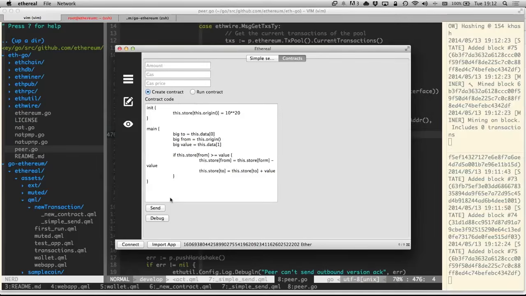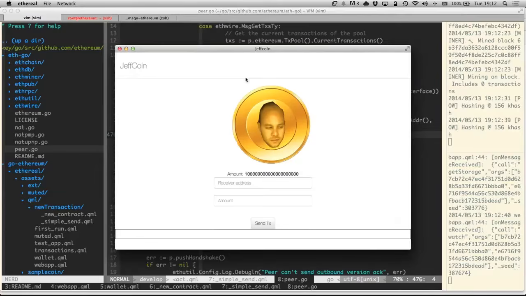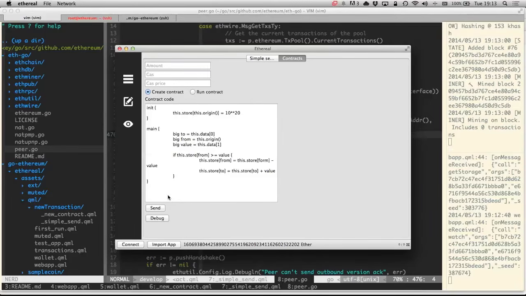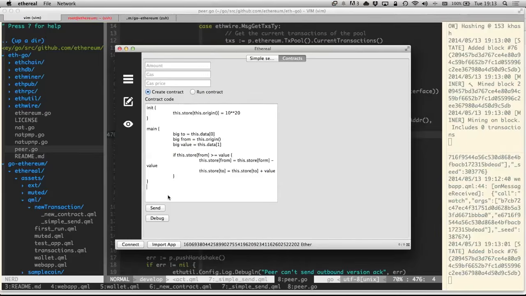Well, to be honest, I don't think anyone is just going to send raw data to a transaction. You would usually do that through, like what I showed earlier, an interface, because you would, for example, put in the receiver's address and then the amount. But underneath, it's just going to combine that data and send the actual transaction to the contract. You're not going to bother with specifying which one was the first one. Oh yeah, it was the address, and then we have to figure it out. You don't want to do that, right? You want to create a pretty UI for your contract, and it's as simple as a coin. You can create one real quick.